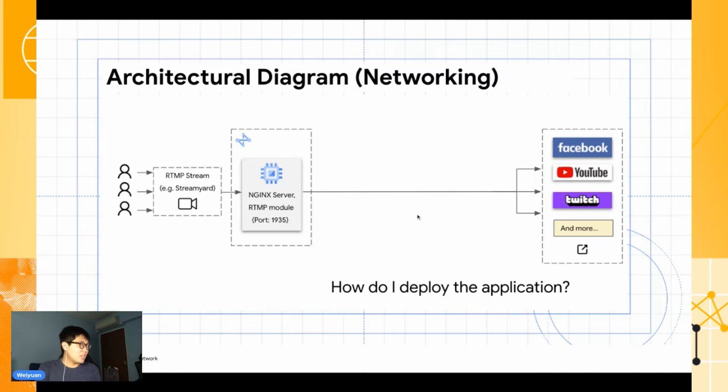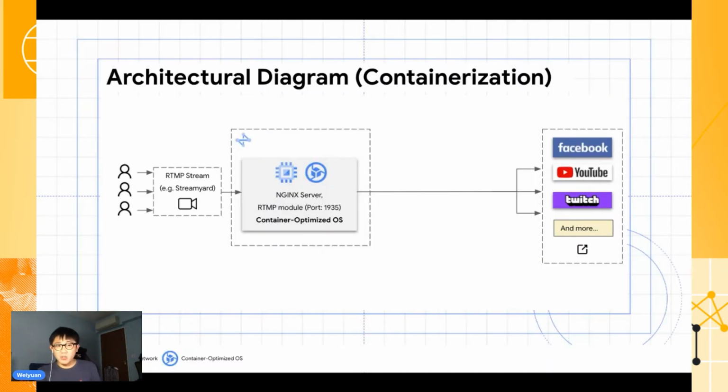Well, the solution to that, some of you might be thinking, what if we go for something like containerization? For serverless solutions, you have those options in Cloud Run or App Engine custom runtime where you can provide a Docker image. But to be fair, in Compute Engine, there is a choice for you to go with that option as well.